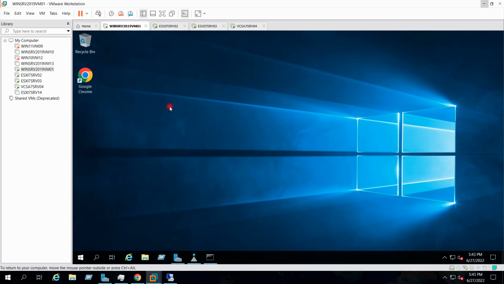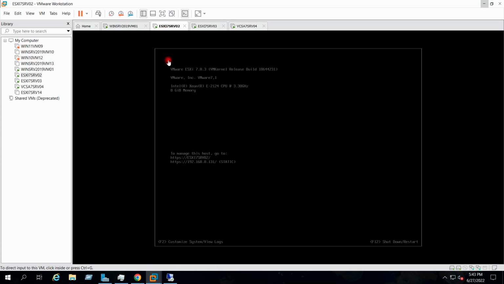This is my Active Directory server and this is my first ESXi, which is having the IP address 192.168.0.131 and the version is ESXi 7.0.3.